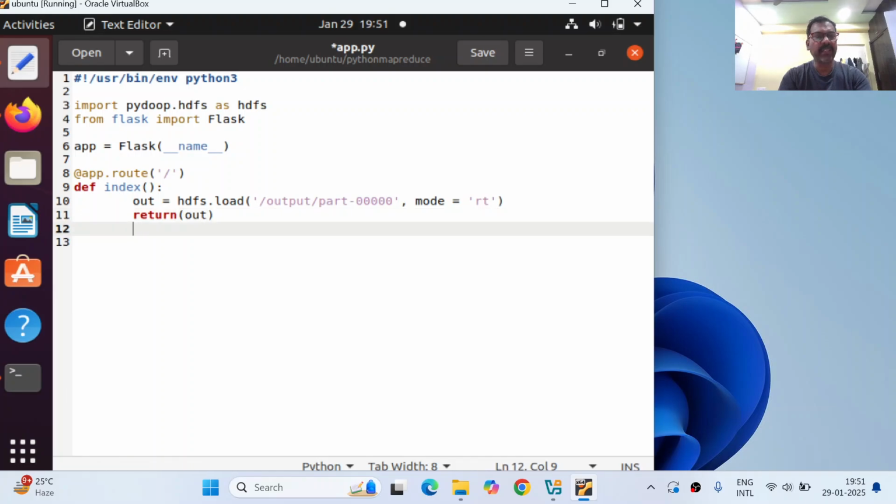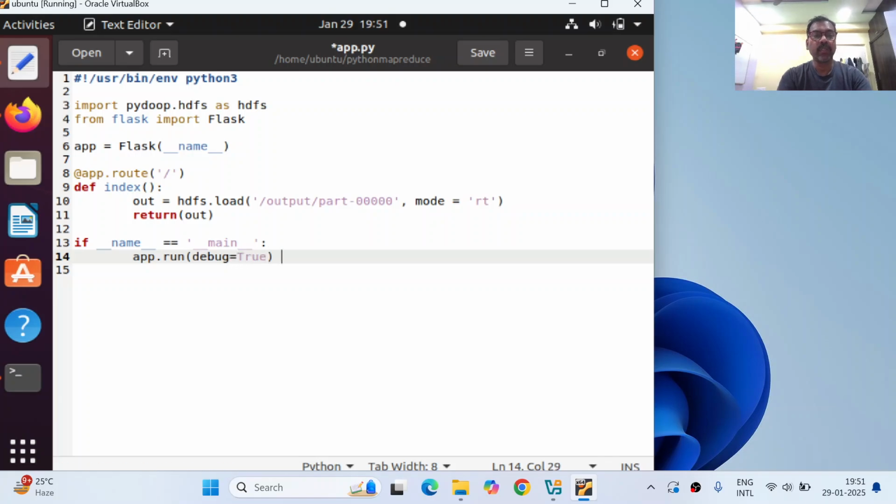That's all, we're done with our application, one single file. Now if name is equal to main, then app.run with debug equal to true.